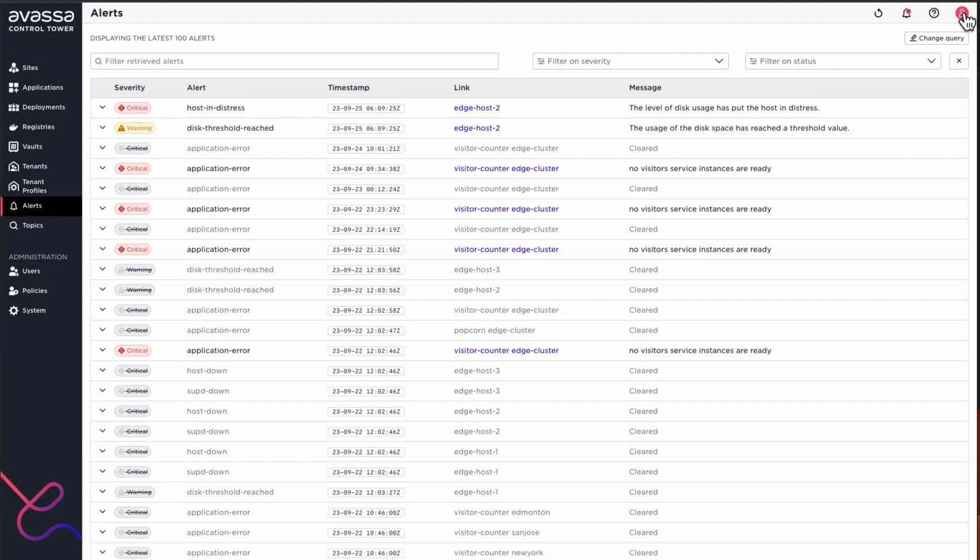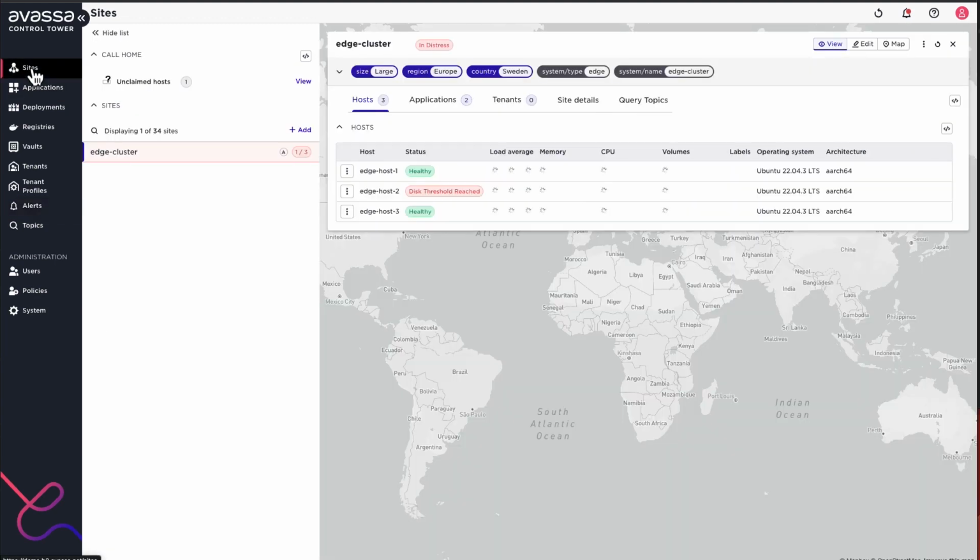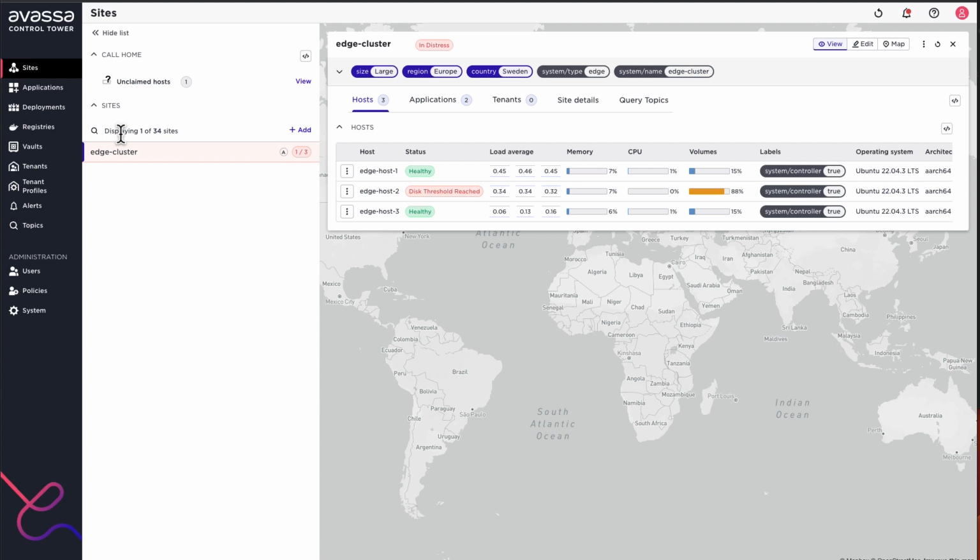So that was a first glimpse on site observability. We have state on the hosts on the site. We have metrics that are collected, various metrics related to site and host. We also have alerts to indicate when you have an issue so that you can trigger actions to fix the problem. Of course, all of that is available over APIs, so you probably have your alarm system already, and you can then subscribe to the built-in alarms we have in the Avassa system.